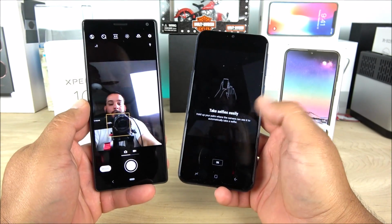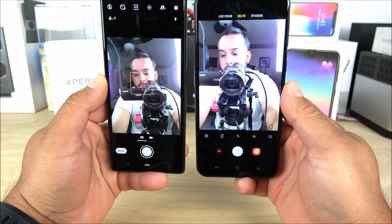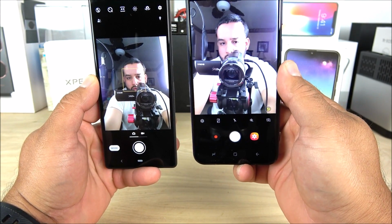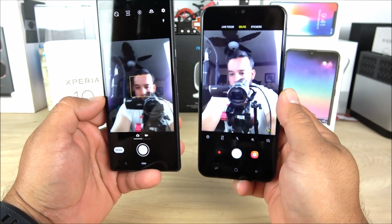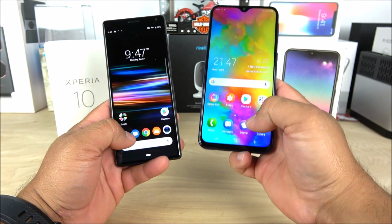Let's click on skip and OK. There we got the front facing cameras. Okay, so far this one seems to be, I would say, oversaturated a little bit and a little bit overexposed, and this one seems to have more natural colors. But again, this is not a full camera comparison yet, guys.